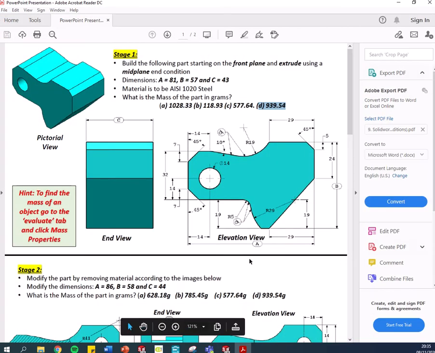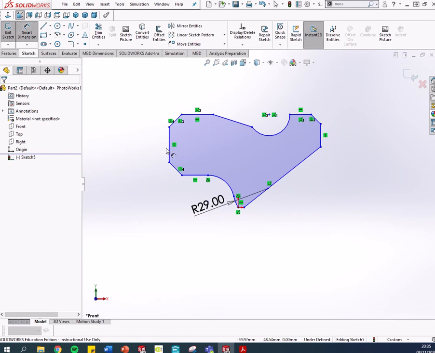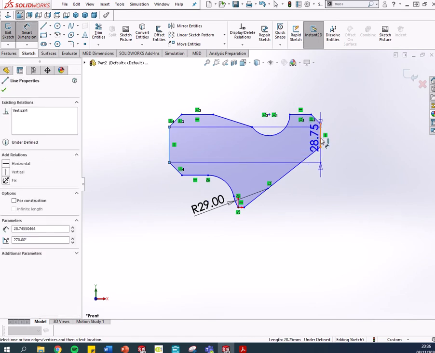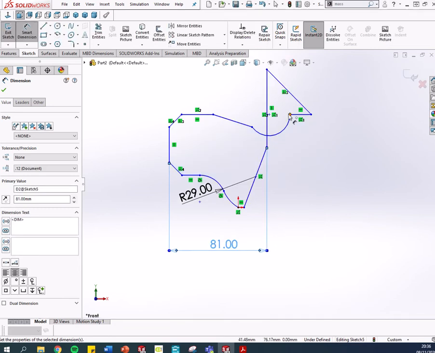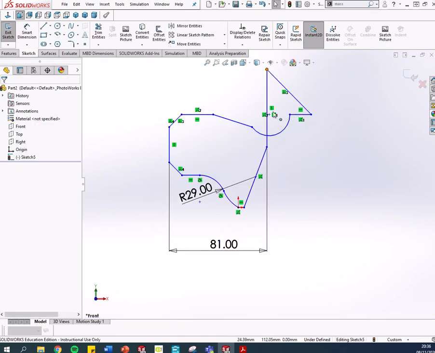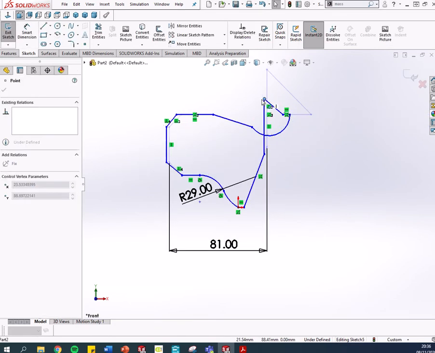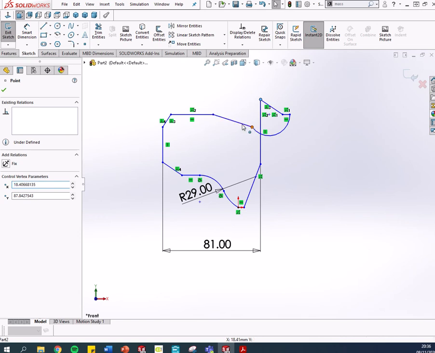Okay, if you notice here, there are three measurements: A, the width, B, the height, and C, the depth. There they are there. So 81 by 57. So there to there is the width, so that's 81. Now, it's totally messing that up, but sure, I'll just try to drag things back as best I can.